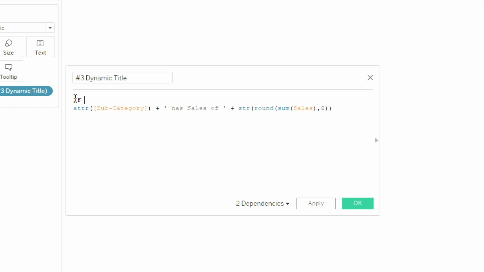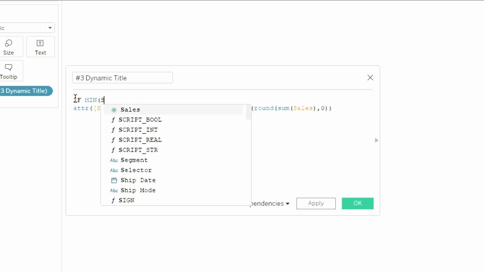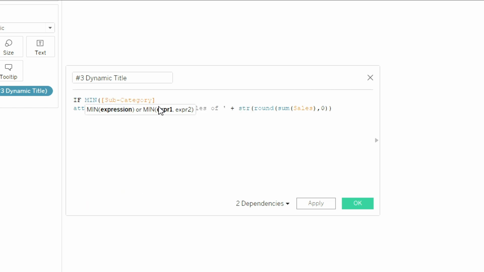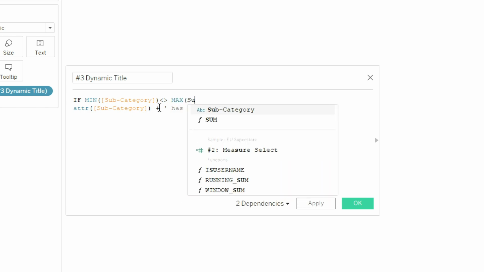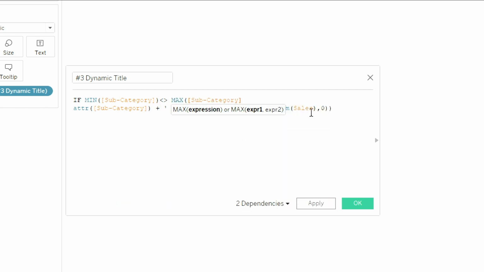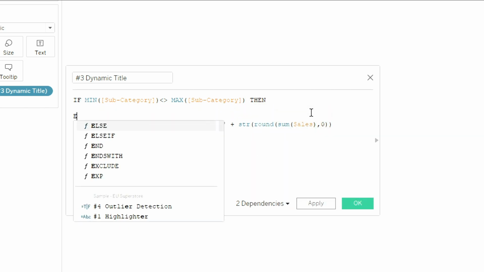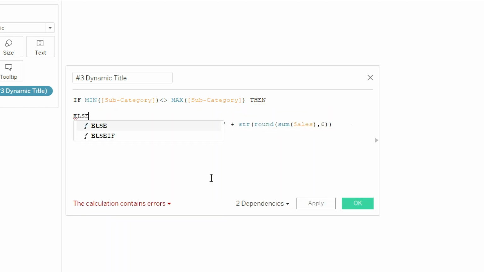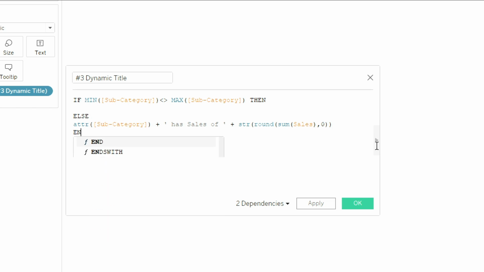So I say if the minimum of the subcategory is different to the maximum of the subcategory. Now, if they're equal, we know that we've only got one value. So we know that we can say then, else, and end.